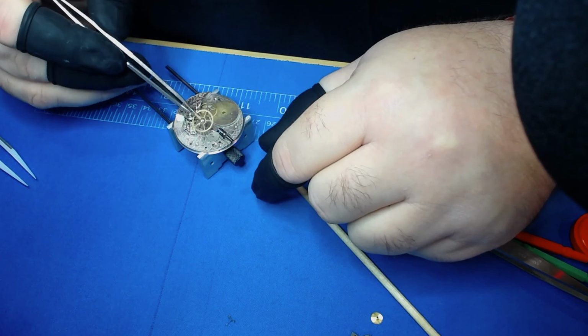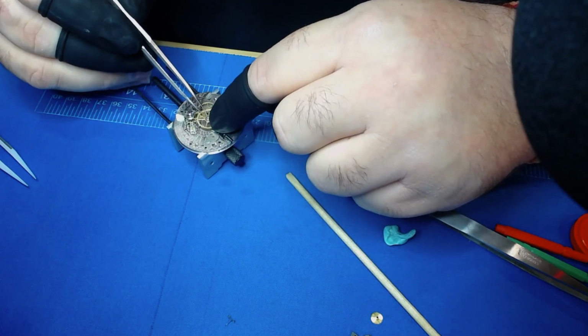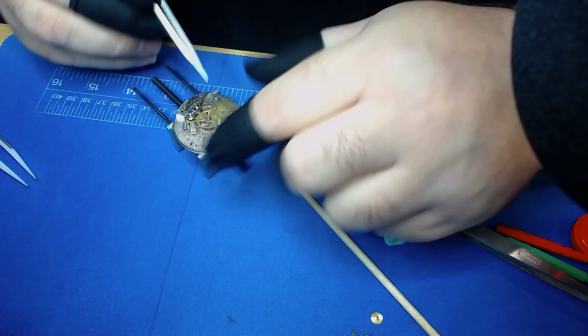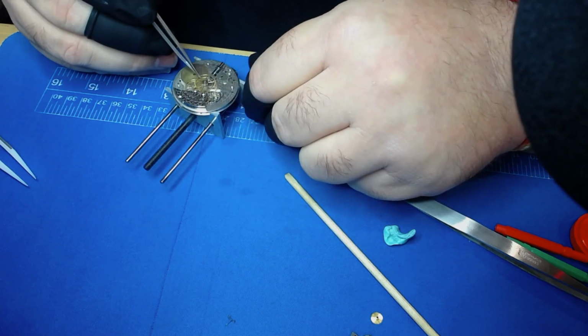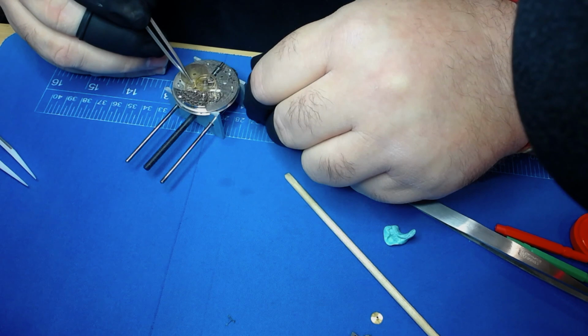Alright, looks like I got that one in place, and now with any luck I can just slide the center wheel on, get things as upright as I can, and then we'll see if we can get that bridge on top.